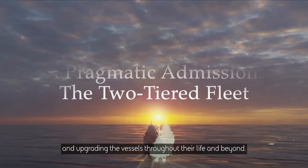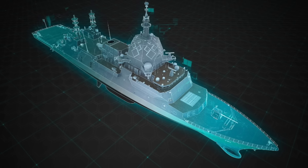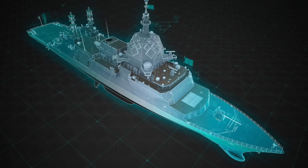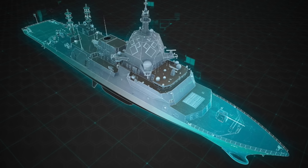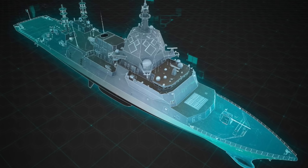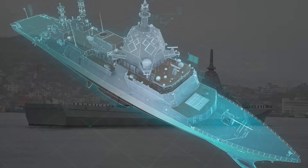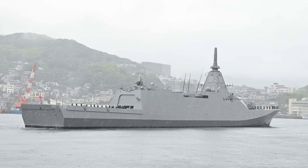The pursuit of a high-end bespoke warship built at home came with a crippling price tag. These massive costs and risks, combined with an independent analysis of the fleet, forced a major strategic re-evaluation. That review ultimately found that the original planned fleet was suffering from a massive budget shortfall and was unsuitable for the evolving strategic environment. The Royal Australian Navy had to face facts: it simply couldn't afford to rely exclusively on just a handful of these expensive high-end warships.